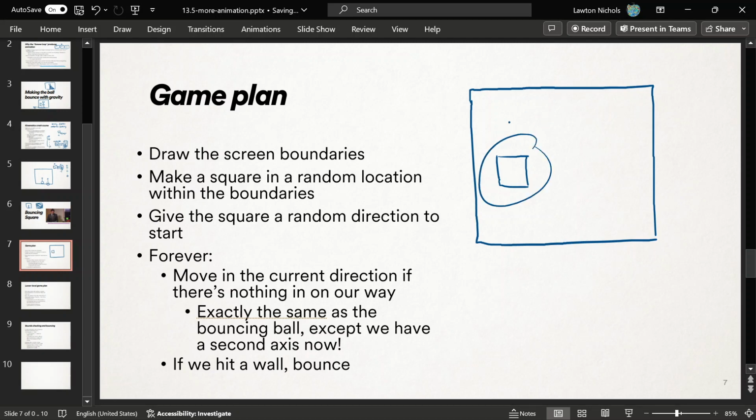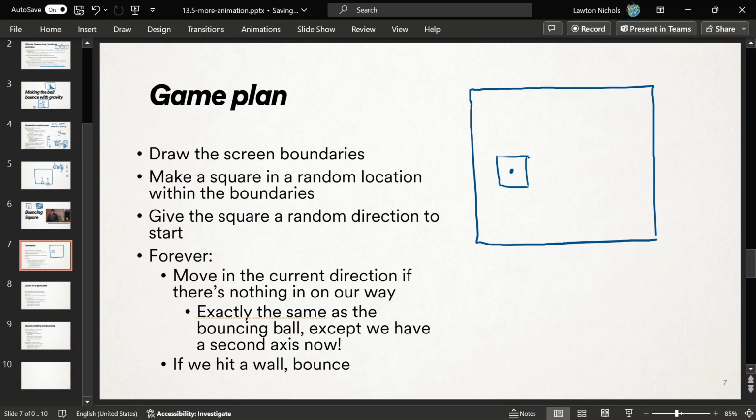Bottom or anything. Just somewhere within this bound, put a square. And of course, we're going to make the turtle the square again, but that's beside the point right now. So that's what we do. And then he's got a random spot, and his coordinates are always relative to where his center is. And then we're going to give that square a random direction. That's going to be the new thing that we have to figure out how to do.